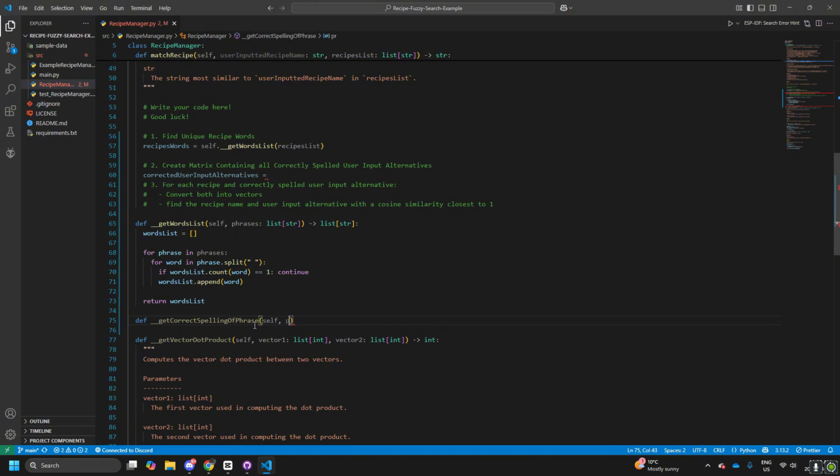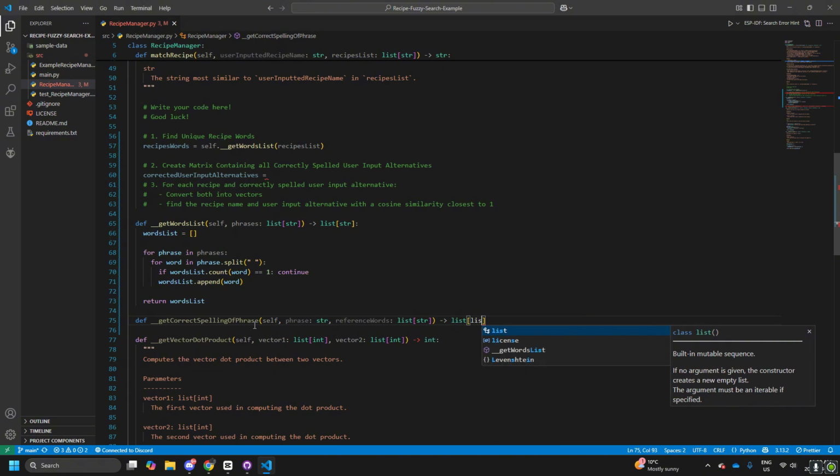Self, phrase, and our reference words, which will be a list of strings, like that. And this will return a list of strings.